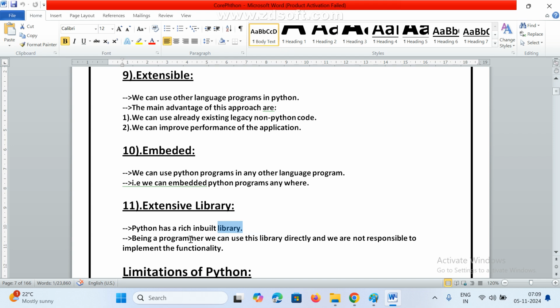With their help we can directly reuse it, no need to write everything from scratch. Being a programmer, we can use that library directly. We are not responsible for implementing the functionality, as it is already implemented by the Python people. We just need to learn how to use that library, that's it.